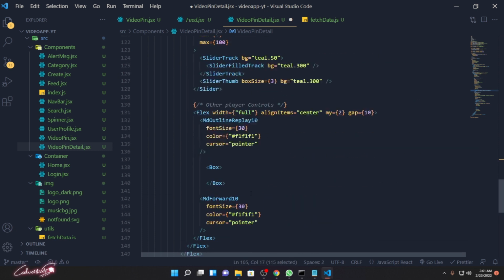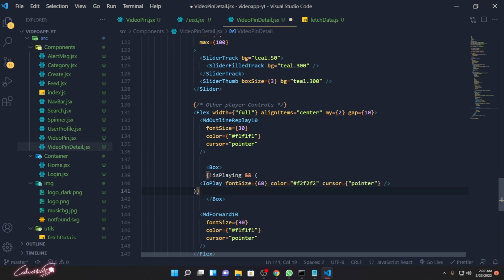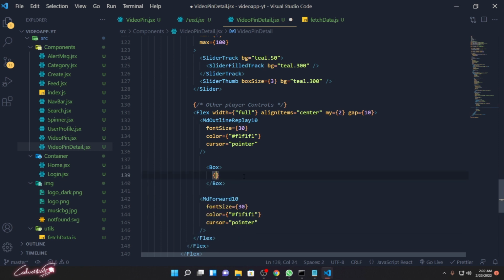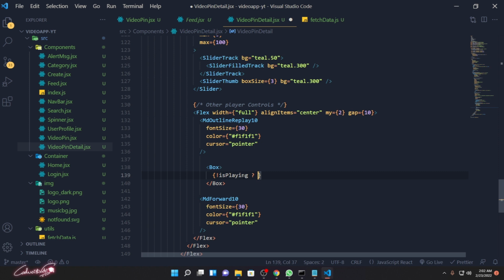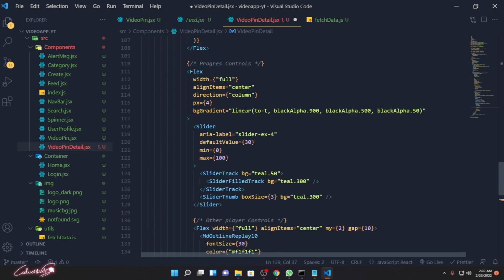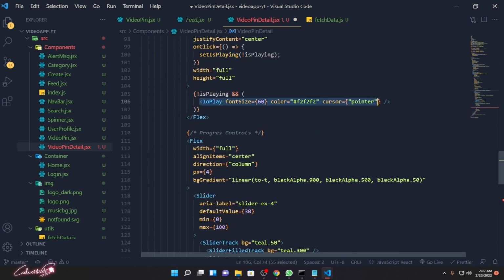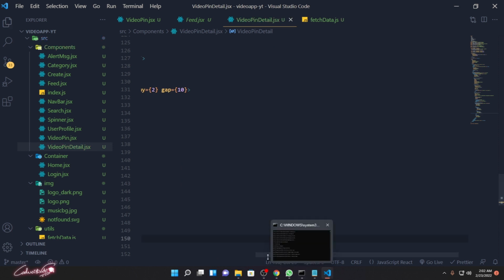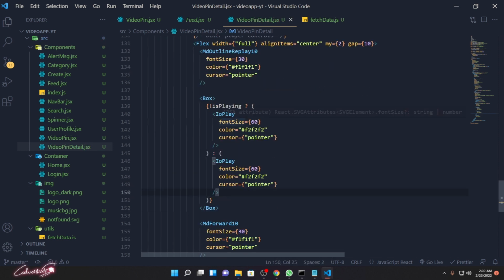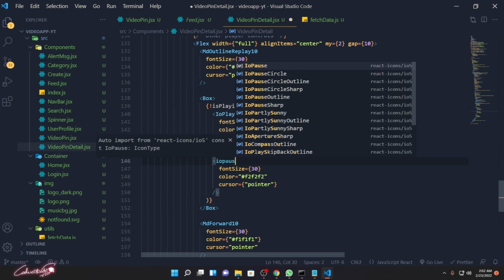Okay, and inside this box, I'm going to check where it is. If it's not playing, so we need to display that. Okay, we'll write if not playing. If it's not playing, then we need to display the play icon. Copy this and we need to display this. Else I'm just displaying again the same icon, but we will change it later. Font size, it's too much, let's say 30, and then change this one also to 30.